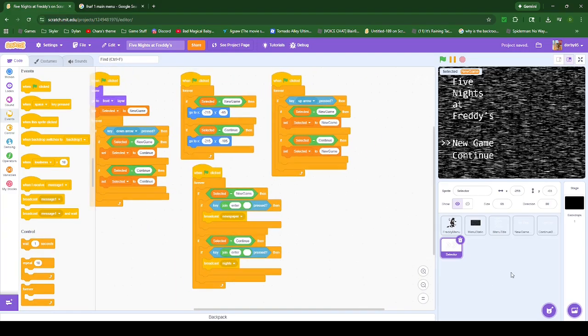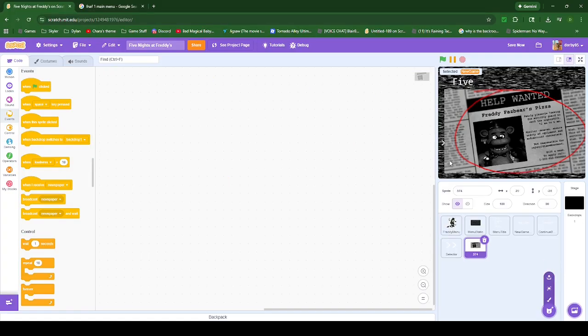When I receive, or no. Actually, no, it's okay. So, now we're going to add a newspaper in. So let me find the sprite that our newspaper is in. Alright.